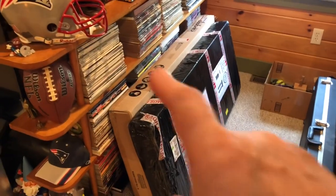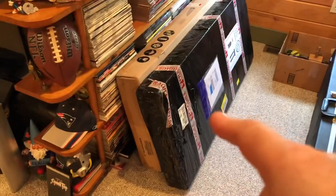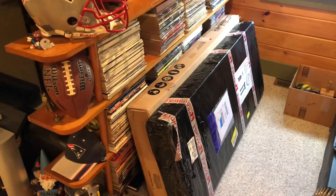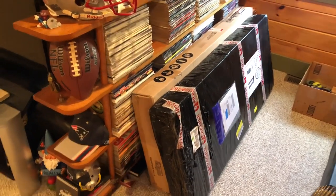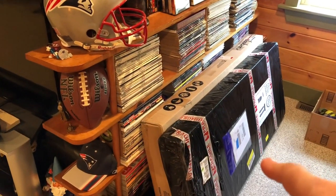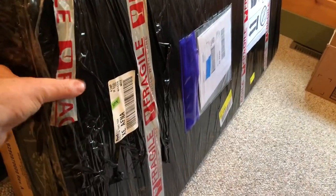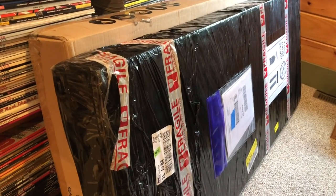This one, I think I ordered over the weekend. It came on like a Thursday, 3-4 days. This one, I had a hard time finding. It actually came from Malaysia, and it took 7 days. I ordered it on January the 19th, and it arrived on January the 26th. Amazing. It's just in that Jackson box, wrapped in this black plastic, with the fragile tape and how-to-stack markings and everything. It's a little bit padded, I guess, the way they did it there.